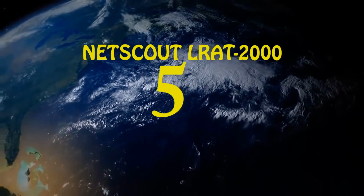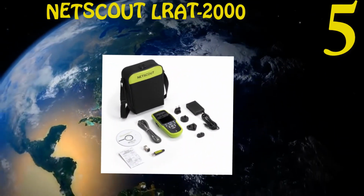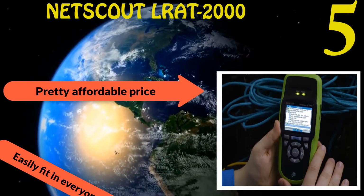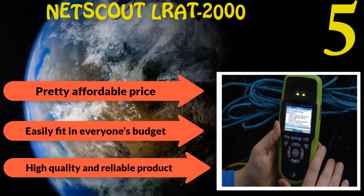Number 5. NETSCOUT LRAT 2000 Link Runner, a copper and fiber Ethernet network tester. Identifies network problems very quickly. Pretty affordable price that can easily fit in everyone's budget. High quality and reliable product.